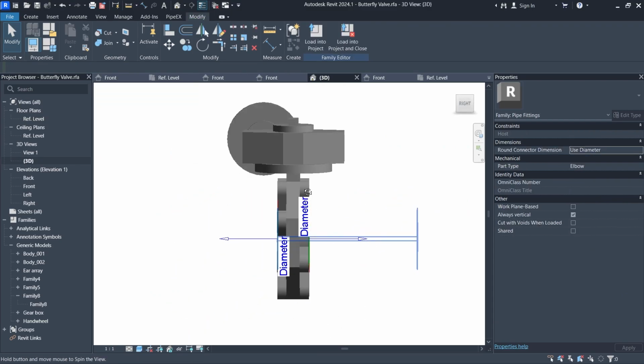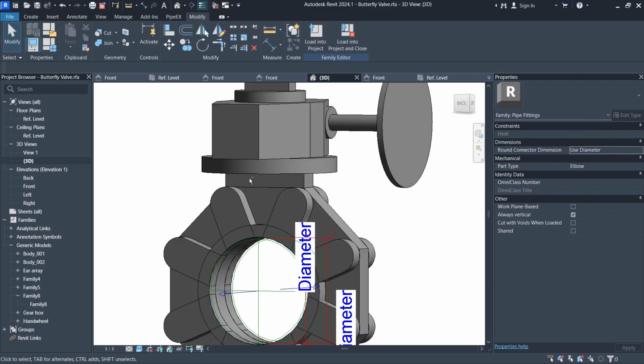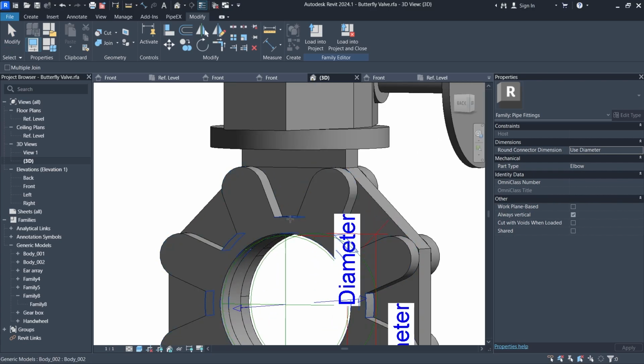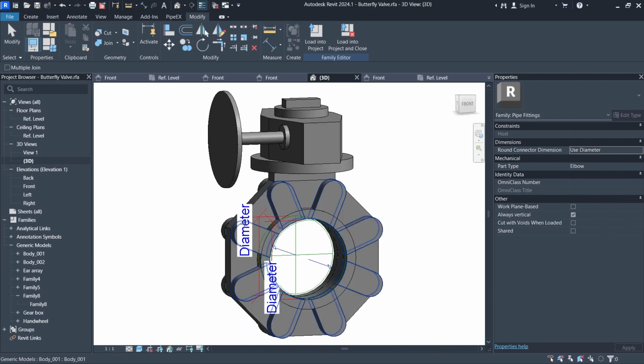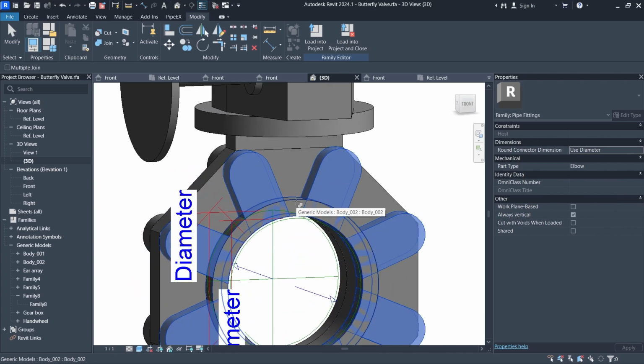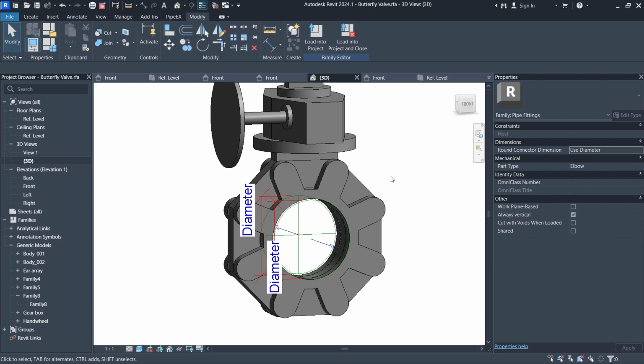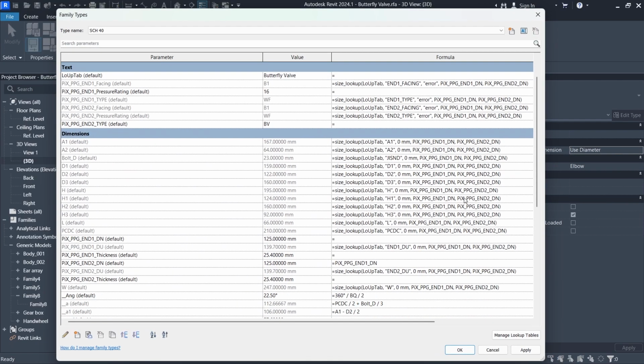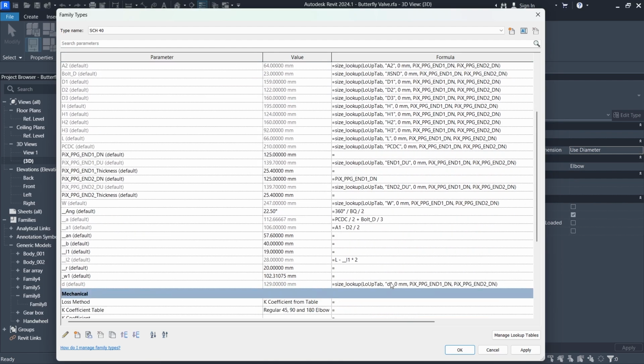Let's check it in 3D view. That's what we have just created. We can quickly join the ears with this element. The same thing I will do on the other side. All right. So now I'll go to family types, and here I want to make sure that I added all the required formulas. For this dimension, we'll also need a formula.